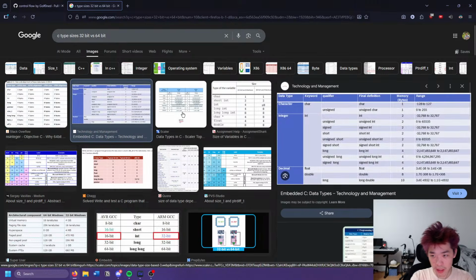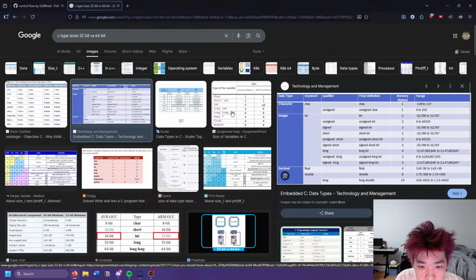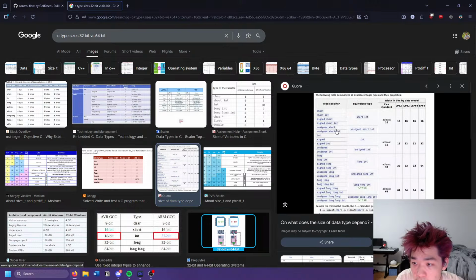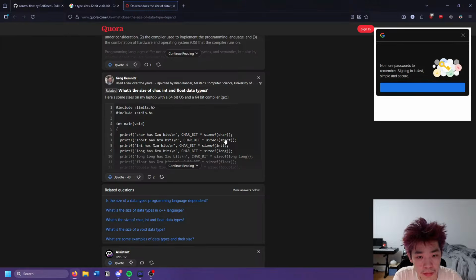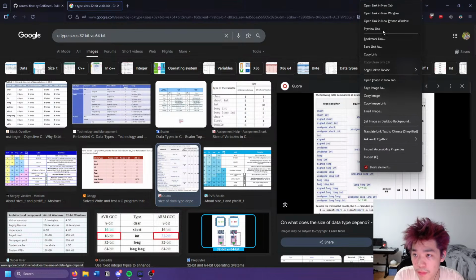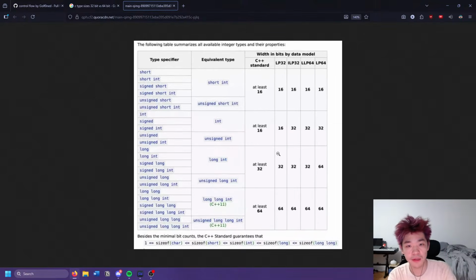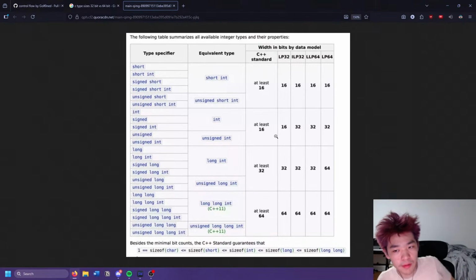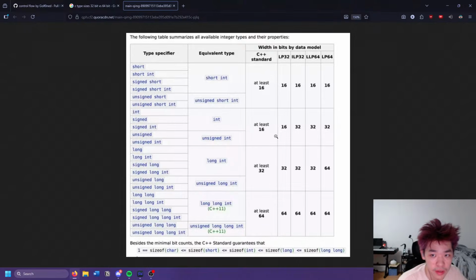Or actually, wait. No, there's definitely a table somewhere. Yeah, this one. Where'd it go? Okay, well, yeah, okay. So if we look here, you'll notice things are not really consistent, and that is very annoying.